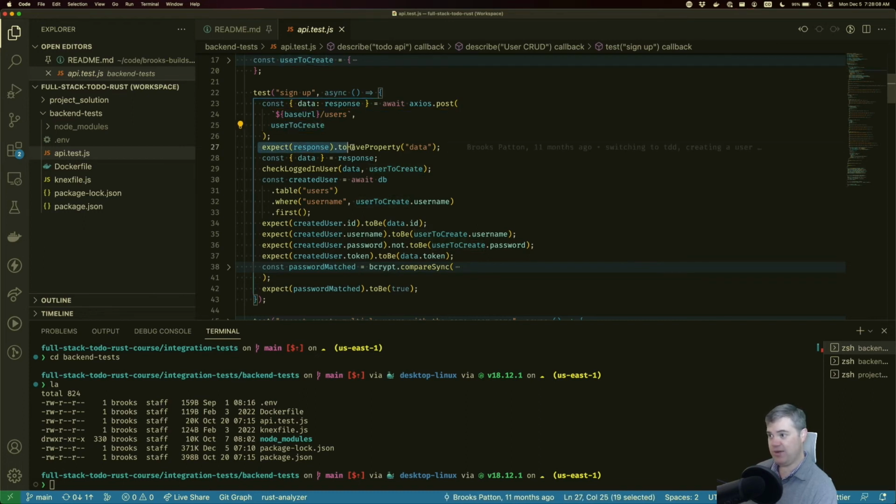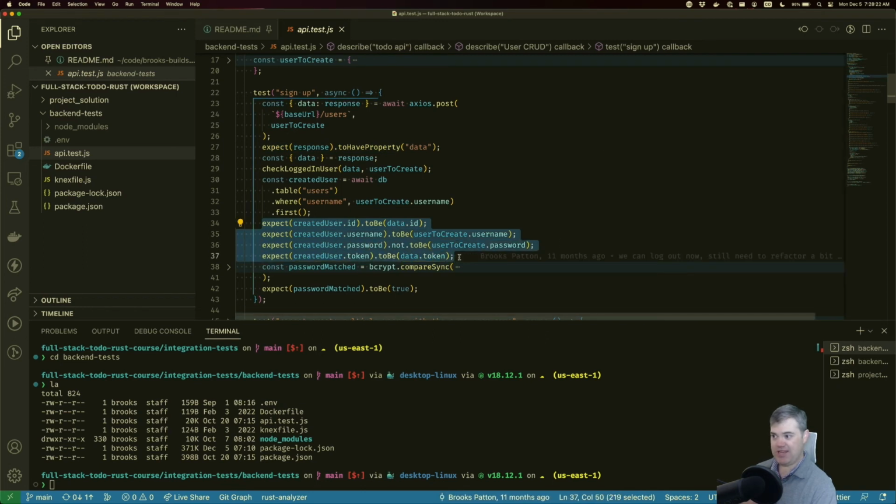It's going to expect the response to have certain data in it. It's then going to check to make sure it's logged in, and expect that certain things are in the database for us. So it's actually going to check the database to make sure that we did things correctly.